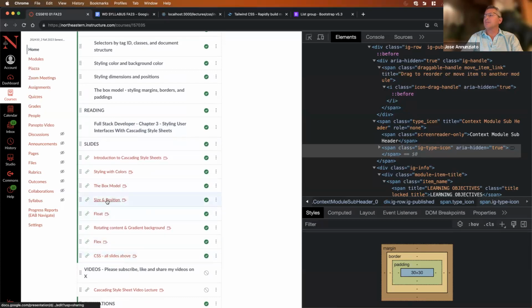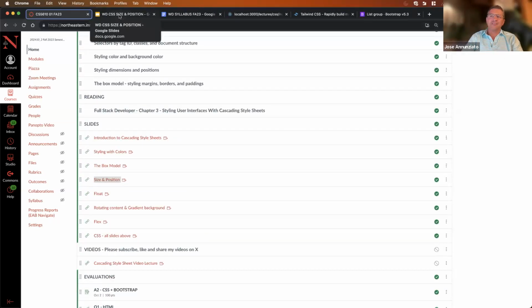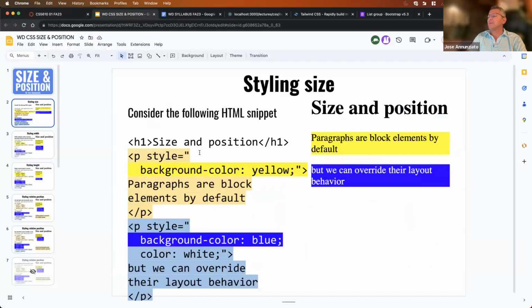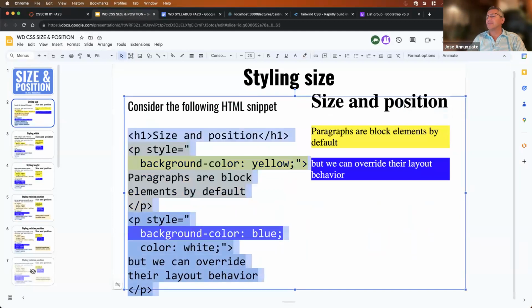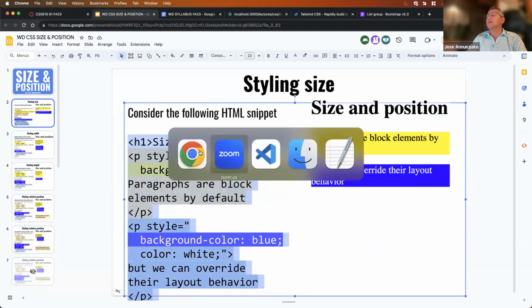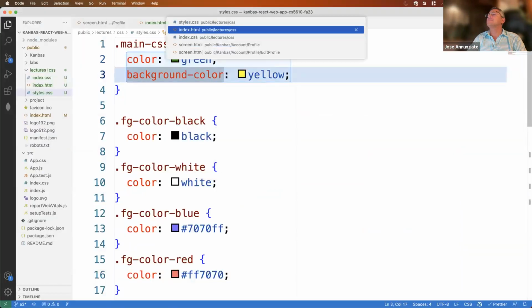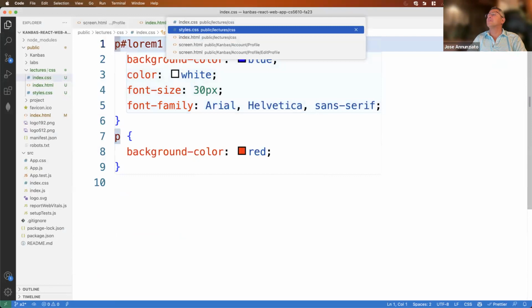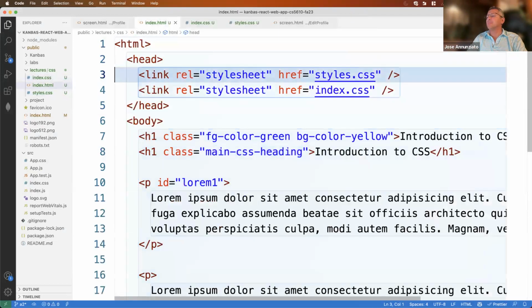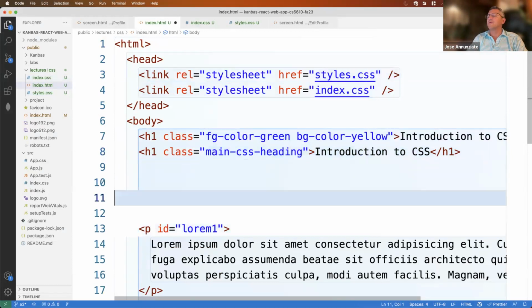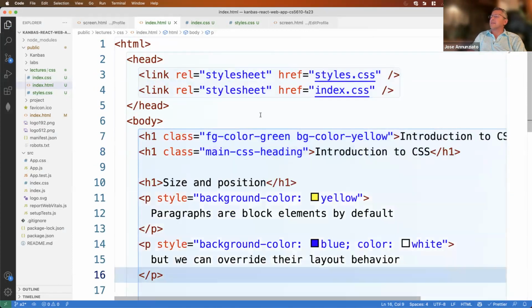All right, so let's take a look at size and position. Size and position allow you to configure the size of things, and this is worth playing around with. So let's take a look at these examples. Just copy that, and let's paste it in here in the HTML, and I'll put it here like that.